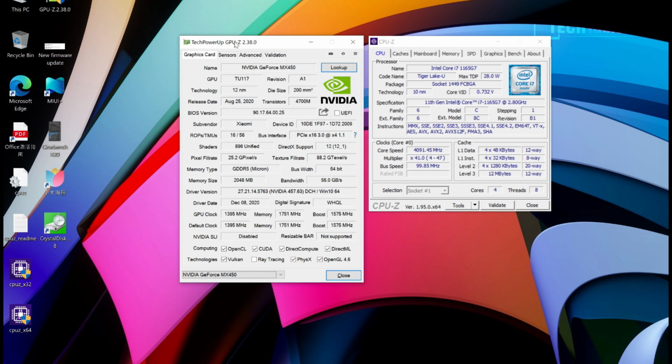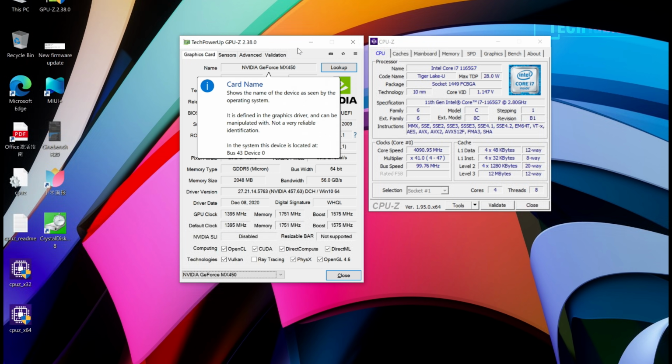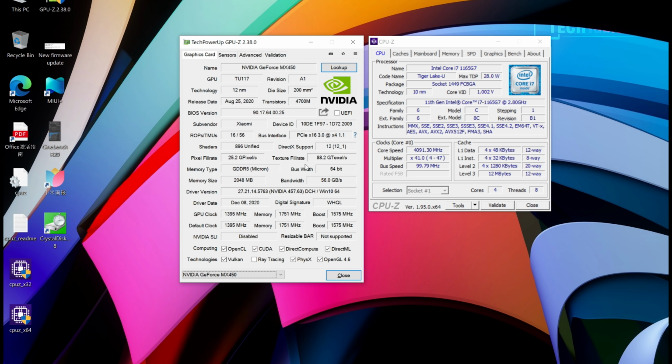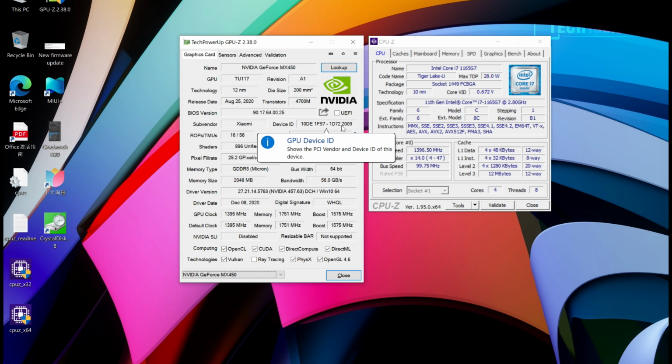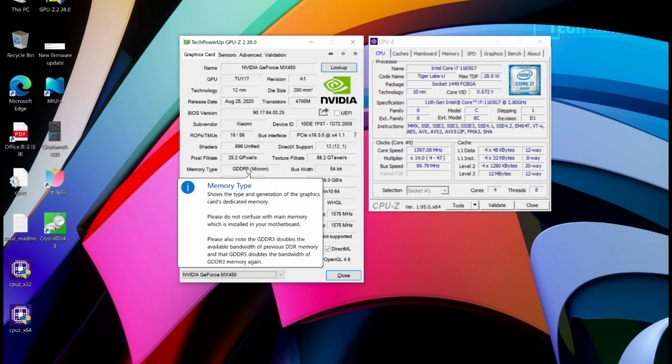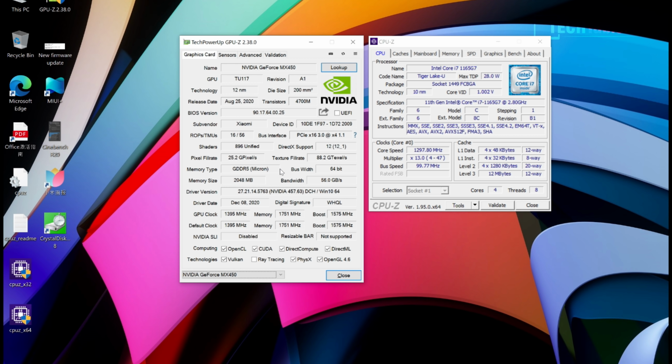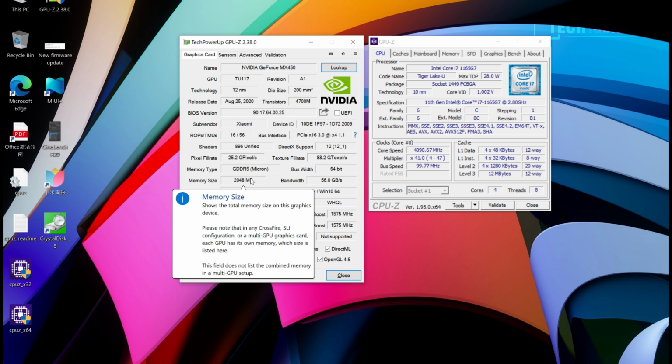And the good news with the chip here that is the dedicated graphics, the MX450, is that this is the 25 watt version. Now there's a completely gimped version, which is only 10 watts, and it offers pretty much not that much better performance than even the integrated graphics. So you check the boost clock, if it's 1575, and even the device ID, I can confirm it's the 25 watt version. There is a 28 watt version, which is marginally better. And I think there's another version too as well with DDR6 RAM, but this only has the DDR5. These are Micron chips, 2 gigabytes of dedicated RAM.